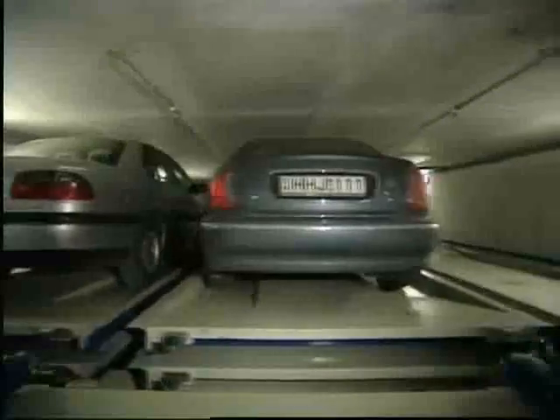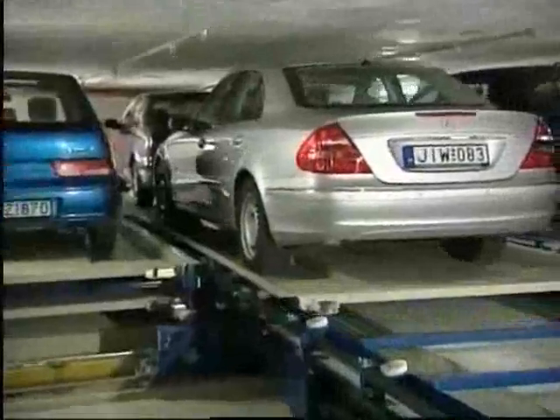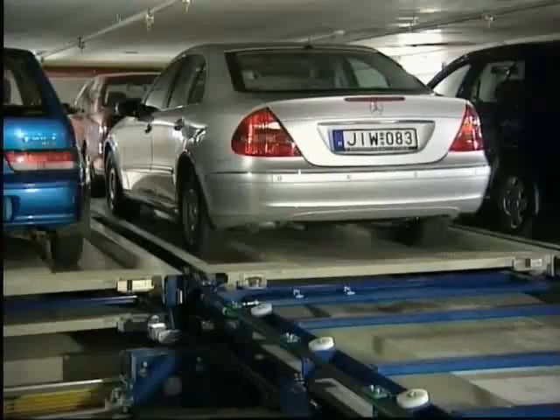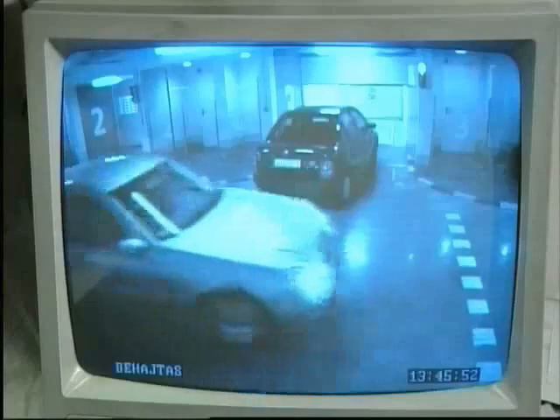The shuttle is maneuvered horizontally to the front of the selected parking space. Throughout the system there are two rows of parking spaces, one behind another. In order to park the Mercedes, the red car is shifted into the empty second row. Now the Mercedes is stowed away, safe against theft and vandalism. Each parking process is monitored by CCTV, which is relayed back to staff in the control center.